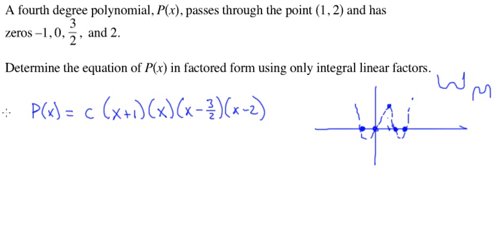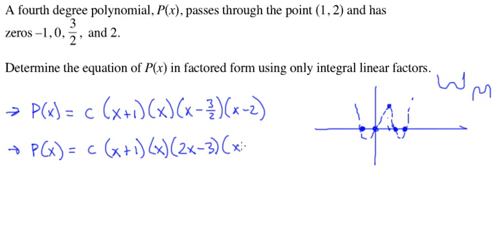So this polynomial, which I just wrote, is equivalent to the following polynomial, where all I'm going to change is that second last factor. x plus 1 is the same. Still have x. But if I multiply all this by 2, I get 2x minus 3. And now everything in there is integers, and now we've done what they wanted. It's now integral linear factors.